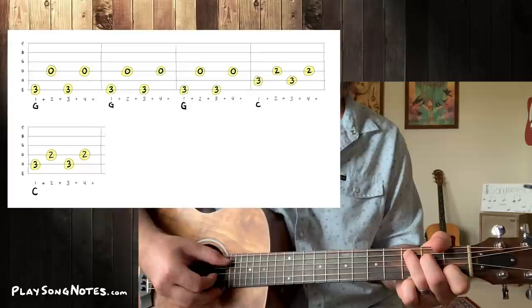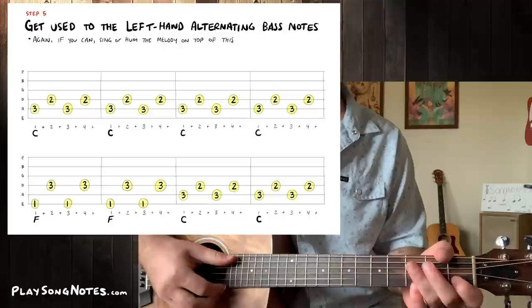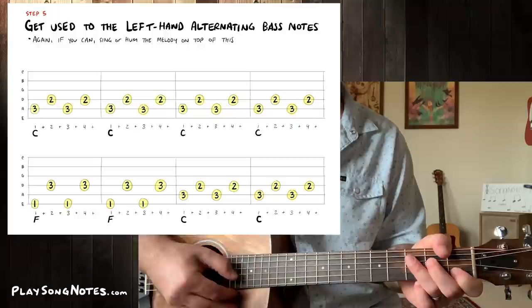Okay? So if you were learning this song for the first time, you've already learned the chord progression. You've already learned the chord shapes. You're familiar with the melody. Now all you're doing is practicing the right thumb. Don't do that sixth string thing yet. You're just doing the alternating bass note. And this might seem silly and boring, but it's really important you get some practice reps in, because it's only going to get harder when you start to mix in the right index finger.